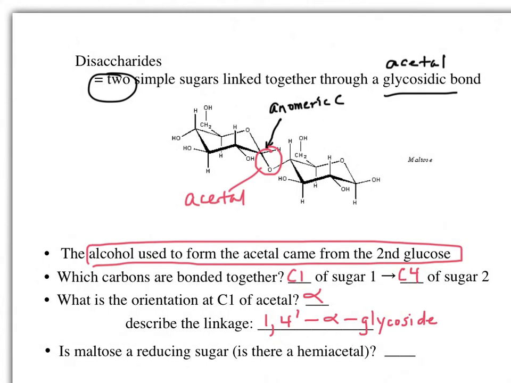I would have to tell you that it's a glucose and a whatever-ose. I'd have to tell you the two sugars in there. If I told you, though, that you have a glucose and, I don't know, a gulose, and this is the linkage, then you could draw it, right? As long as I told you glucose was the first sugar. But based on this, it's a very generic description of how the things are hooked together.